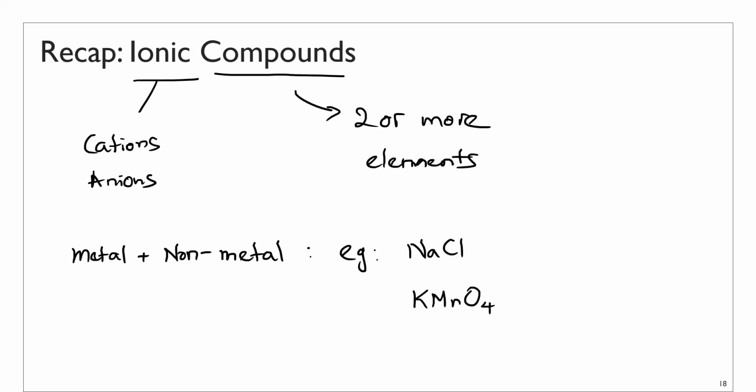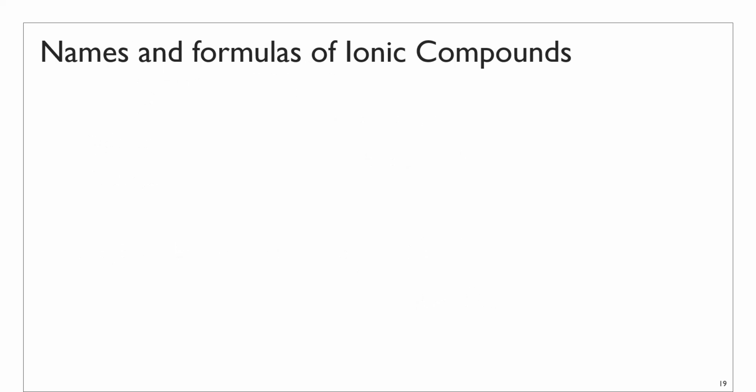So that's ionic compounds. Last lesson we also looked at the ionic lattice and used it to explain some of the common properties of ionic compounds. I'm not going to go over that again; we can talk about that next week when I'm back. The focus of today's lesson is the naming and writing of formulas of ionic compounds, which all of you would have seen in year 10 science. This should be a recap for the most part, with a little bit of extension. But if you've forgotten it all, then this is your chance to learn it again.